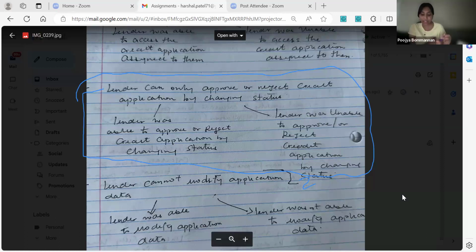I have a question. Okay, so the lender would log into the site and review the application. The lender would approve or deny the credit application. Well, that's the requirement you are trying to solve here. You are trying to validate as a tester. Correct, they can either approve or reject, but nothing else, by changing status. So that's the goal of this requirement.